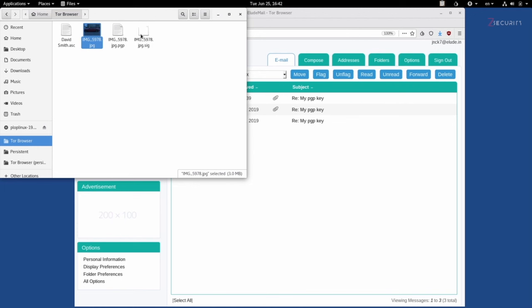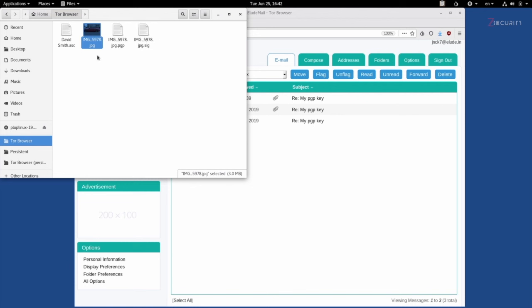And as you can see, this will generate a new file with a .sig extension. This is a signature that corresponds to this file that has been generated using John Wick's private key. So people can use this file to make sure that the image did not get modified since this signature file was created by John Wick. And to do this verification, they'll use John Wick's public key. So the private key is used to generate the signature. The public key gets used to verify that the signature did not get modified.